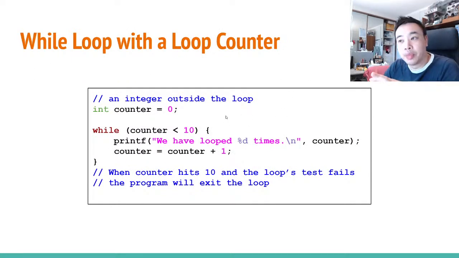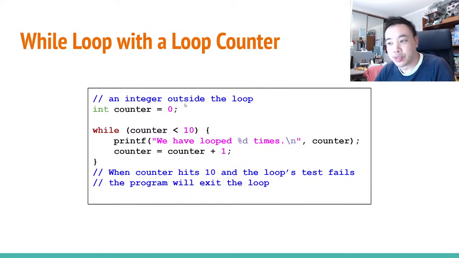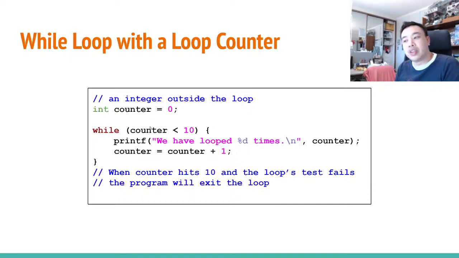So here's a code setup for a loop that runs a really specific number of times. The first thing we do is we create a variable, a number variable. Here I've called it counter. You can call it what you want. The programming tradition, I'm going to call it a tradition, it's something that is accepted, that a lot of experienced programmers, when they see it, will be like, oh yeah, I know exactly what you're doing here, is the letter I for one of these. We call them iterators, and it's a number that counts how many times something has happened.